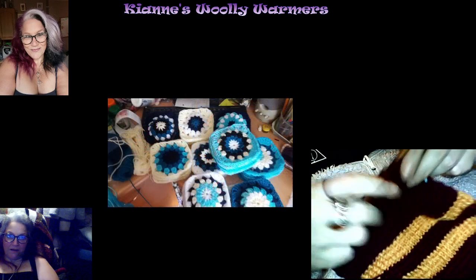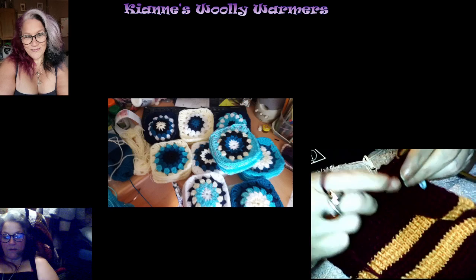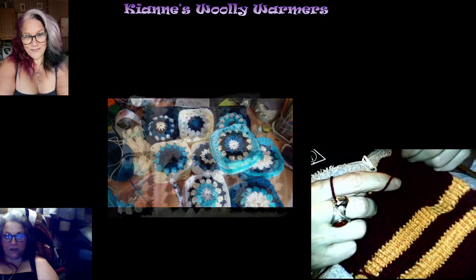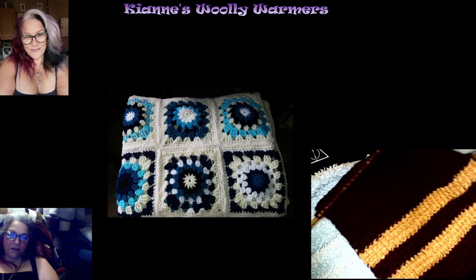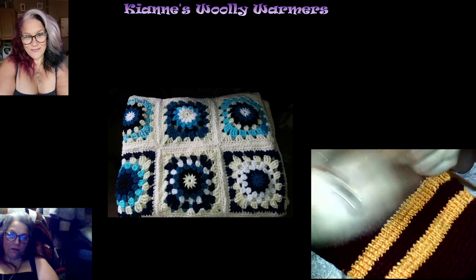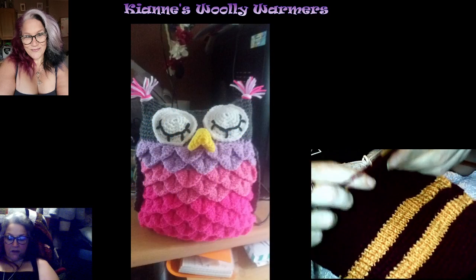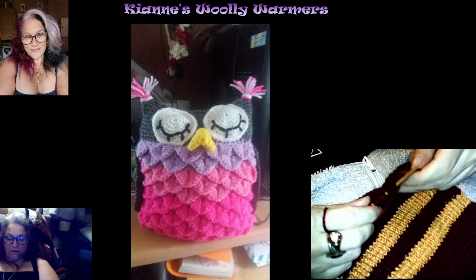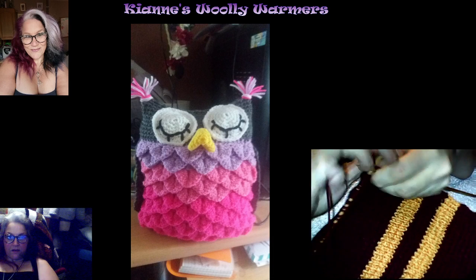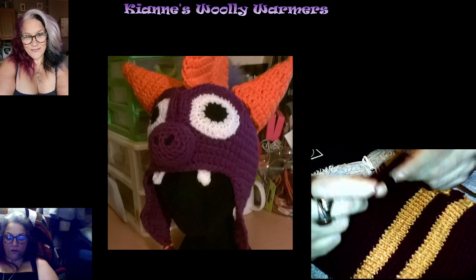Silly Billy. And all these granny squares I made into a blanket, which you'll see in a second. And that's for one of my daughters, but oh well. She can have that when I'm dead. She doesn't want to have anything to do with me, so she wouldn't accept it. So I'll just leave it for when I've gone.